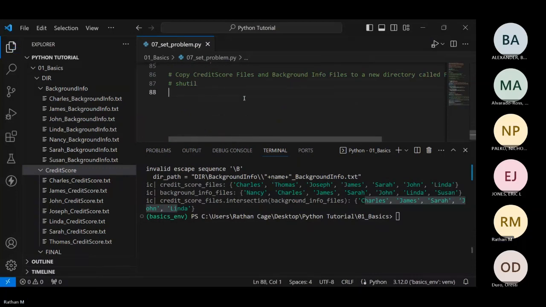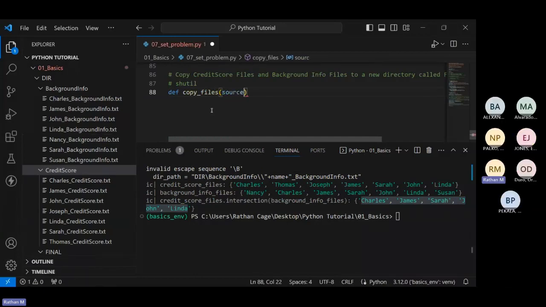First step, I need to know what is the source file name and the destination file name. Where am I supposed to copy from and where am I supposed to copy to? So here's what we're going to do. We're going to create a function called copy files. I'll provide source path and destination path. When you have source path and destination path, all that you need to do in order to copy them. Okay, let's skip this function and complicate it. Let's make it easier. Let's just write one line of code.